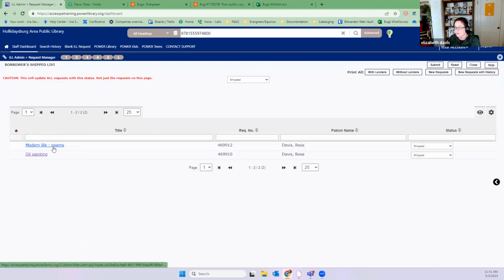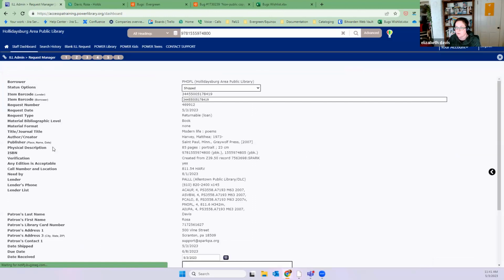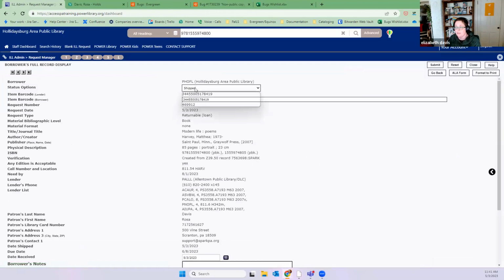You'll see it's right here. We're going to open it up because we want to receive it. So we're going to say received. Now this is where you would put a new barcode. You have to put in a new barcode because if you don't, and this is another Spark library, it'll throw everything out of whack and make things very difficult. So for testing purposes, I don't have barcodes, so I'm just adding some letters at the beginning. So this is where you would put your dummy barcode and mark the item as received.